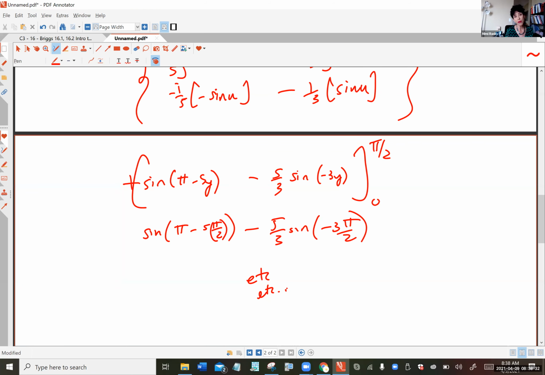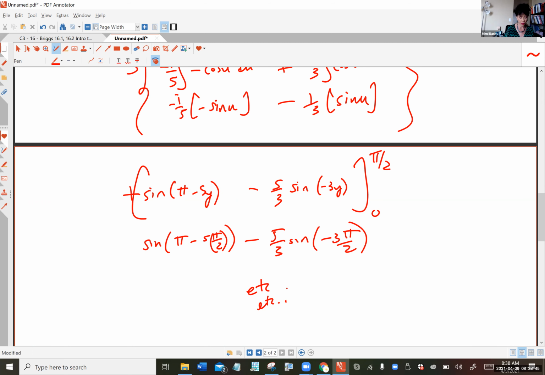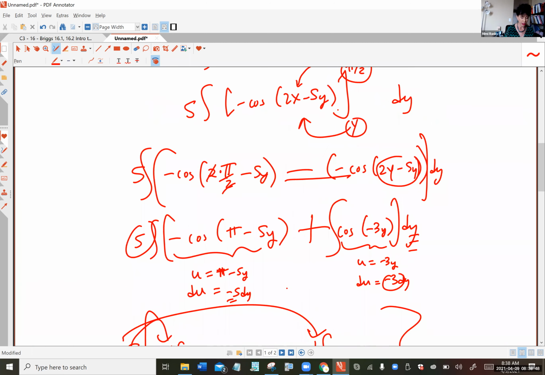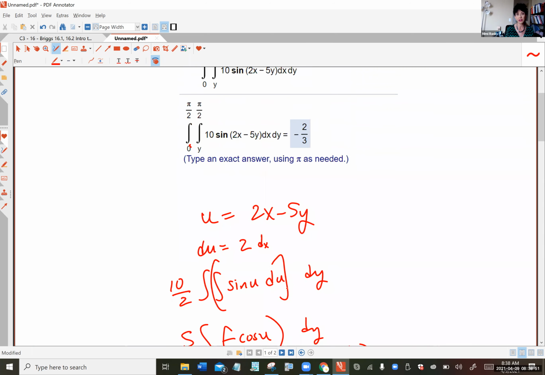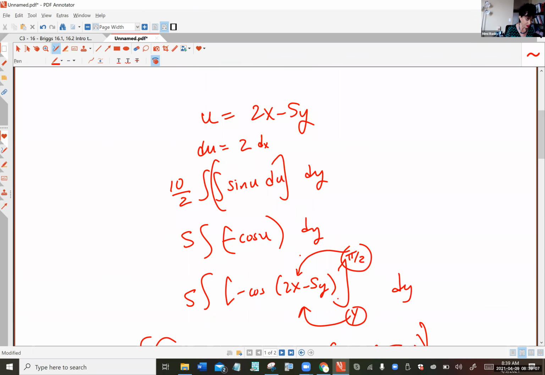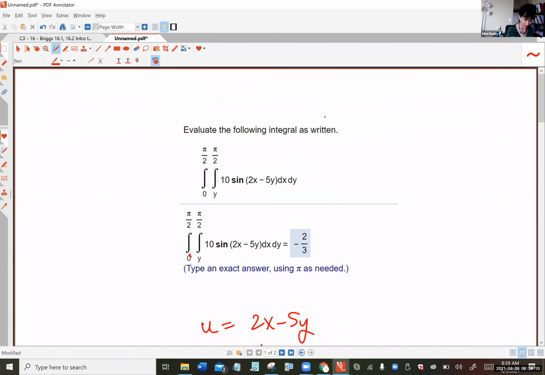But the hard part when you're doing double integrals is remembering not only your rules of integration, but what variable you are integrating with respect to at that moment. So you've got to keep it clean and keep it all together. That can be a little bit tricky. And of course, making silly mistakes with a negative is super common. But the good news is, on your quizzes and exams, I'm pretty merciful about giving partial credit when it comes to forgetting a negative or putting a negative in there when you're not supposed to. So there you go. Any questions on this problem?